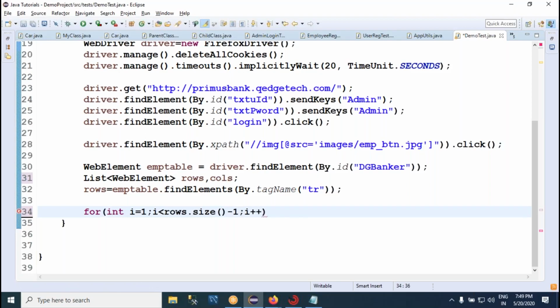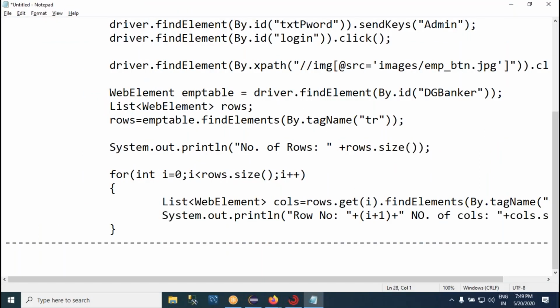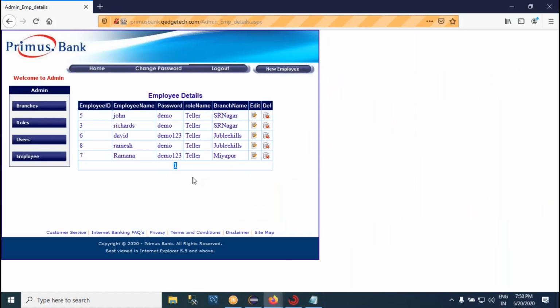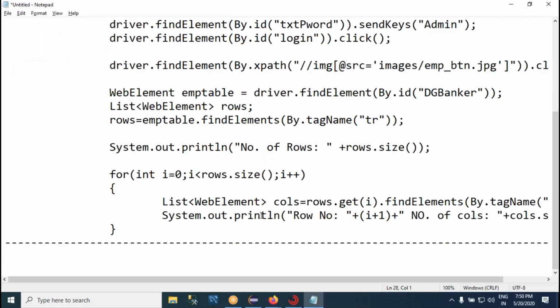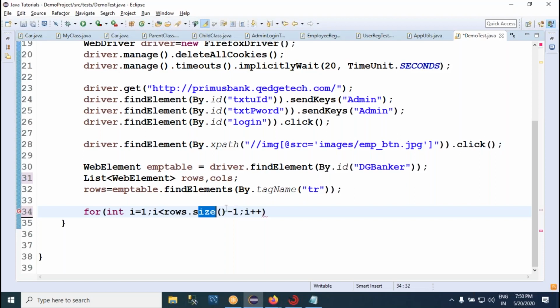Why I'm using -1, you tell me? The last row also I do not want, because the last row contains the page numbers. I do not want it, hence I use -1. As per this table design, the logic is this. If I don't have page numbers in the last row, we need not use -1. Okay.